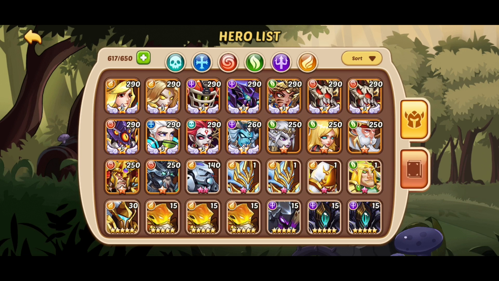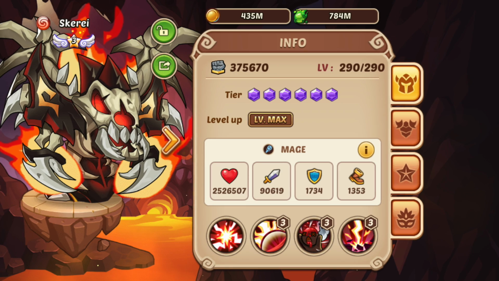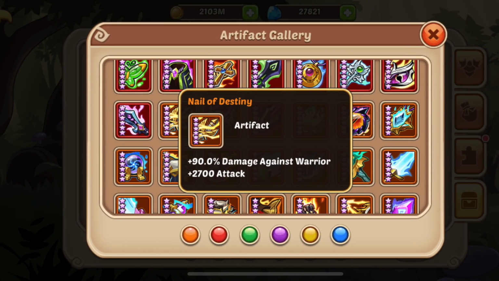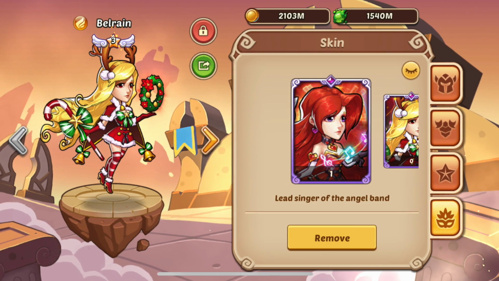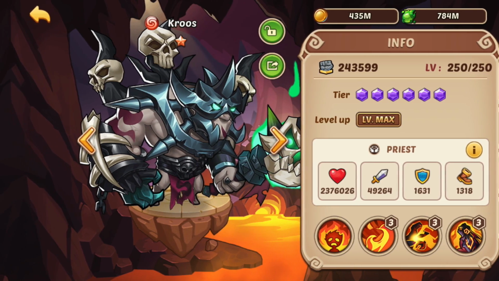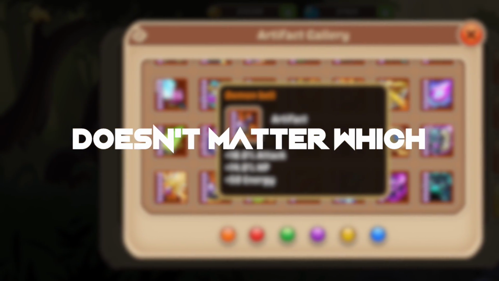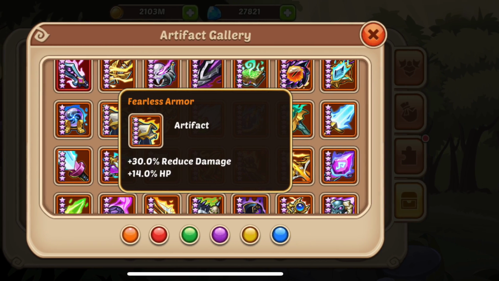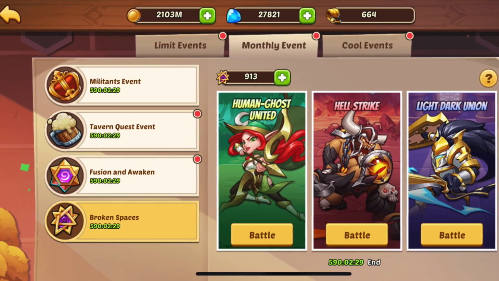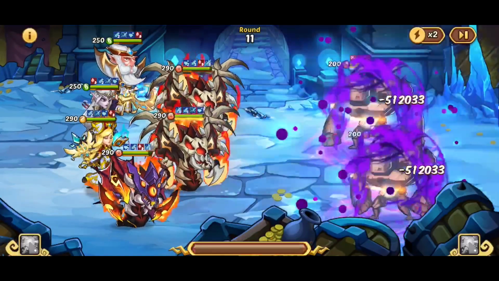Here is the recipe for today's feature lineup. 3 E3 Skereis, 3 Nail of Destiny artifacts, 1 E3 Belrain, 1 10-star and above Cruise, 1 10-star and above Heart Watcher, 2 energy artifacts, 1 Fearless Armor. And as always, the trusty challenge badges. All the stones, gear sets, and the artifacts used in today's video will be featured later on.